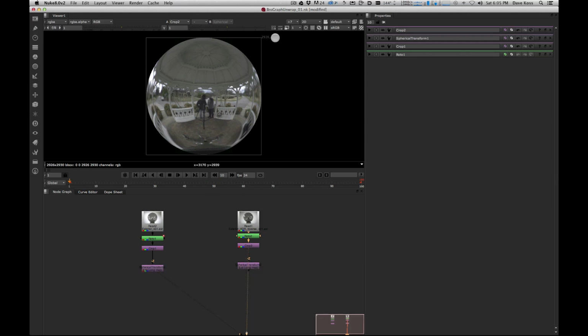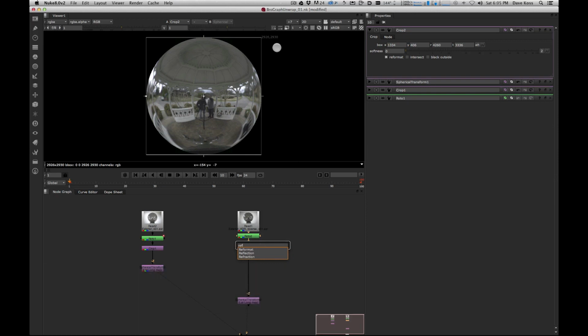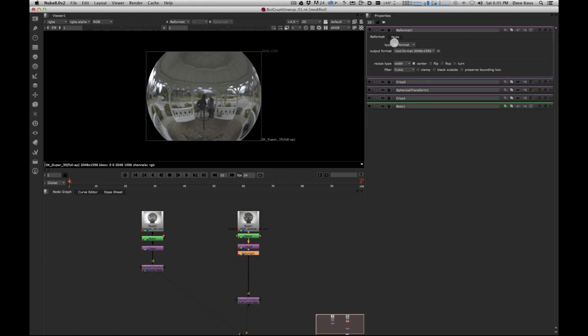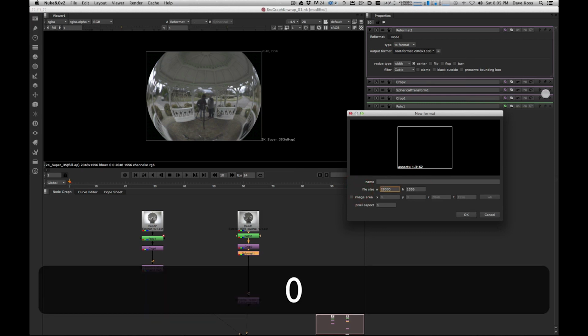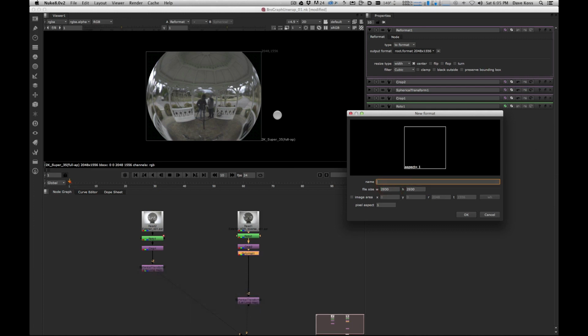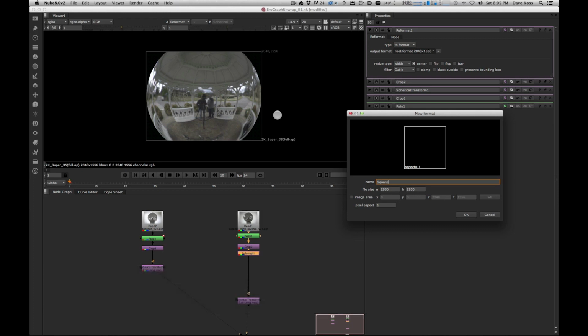Now that we're cropped right, we are off again on this one. So then we're 2926 by 2930. Normally what I want to do is go with the longer version. We'll add a reformat. So we'll do 2930 by 2930 and just let it distort a little bit. Let's call this square 5D1.